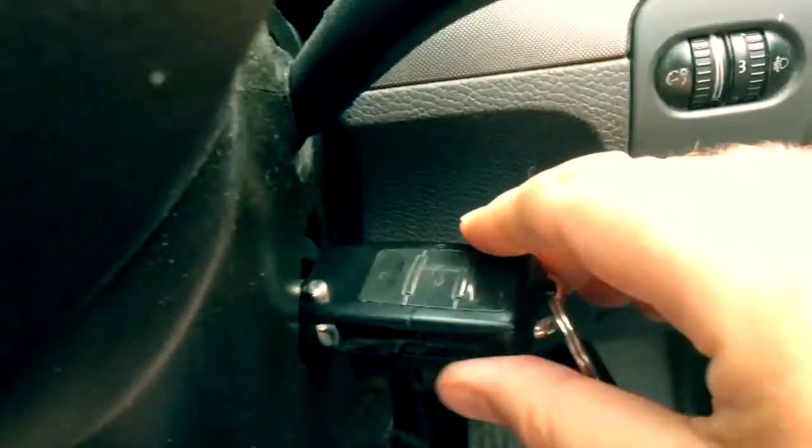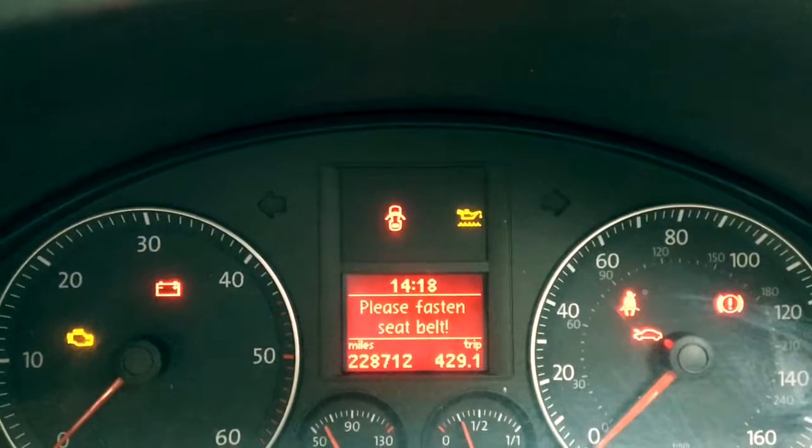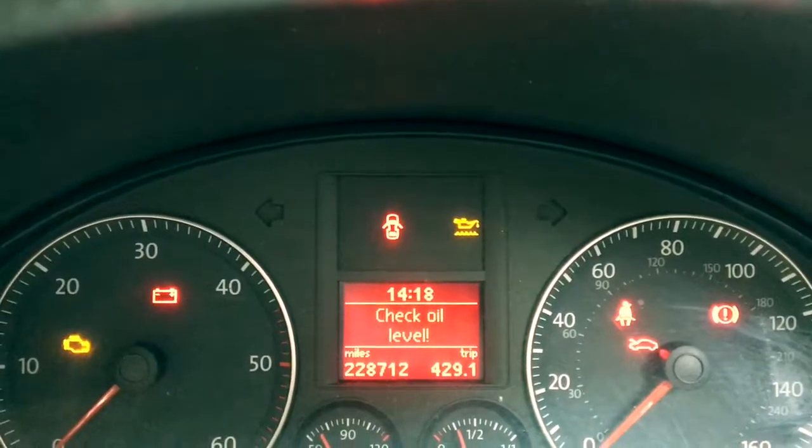And every so often, the only reason I do it is because I get a light on the dashboard that flashes orange, and it says you need to put oil in, otherwise your car will dry up and stop. There we go. Just turn it on, and that little light there in the middle, that's the oil light.